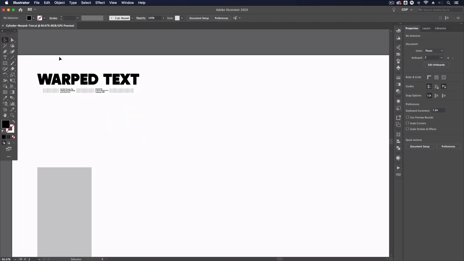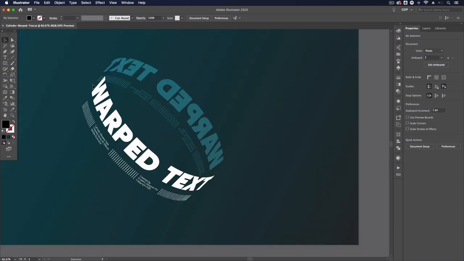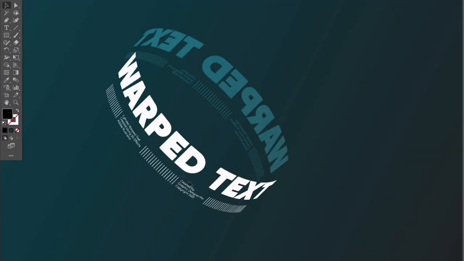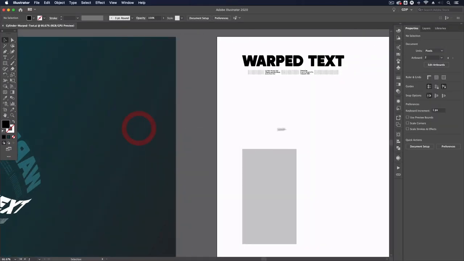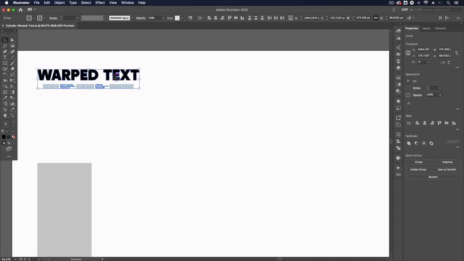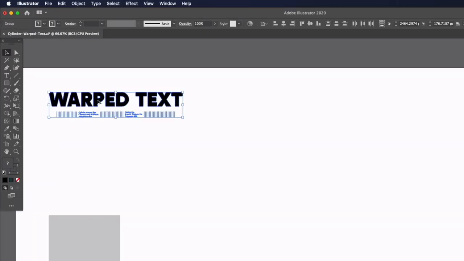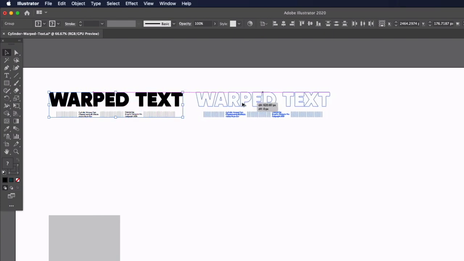So what we need to do to start creating a warped version of this is create a symbol out of this. Now we have the graphics that are going to be warped on the front side of this cylinder and then on the back as well. So what I'm going to do is grab our graphics here, and this can apply to any text or vector graphics. It doesn't have to be text at all. So all I'm wanting to do here is create a duplicate. So holding Option on a Mac or Alt on a PC, I can click and drag. I'll hold Shift as well just to lock it along that horizontal plane.